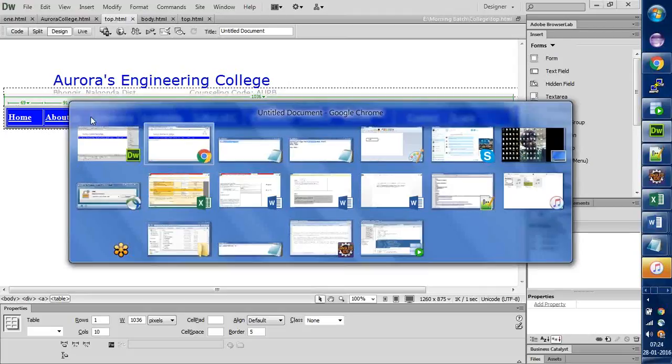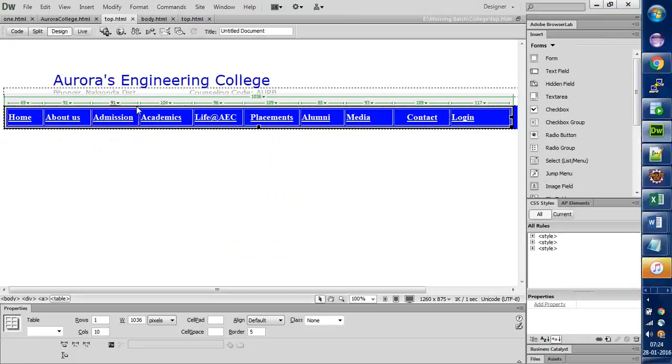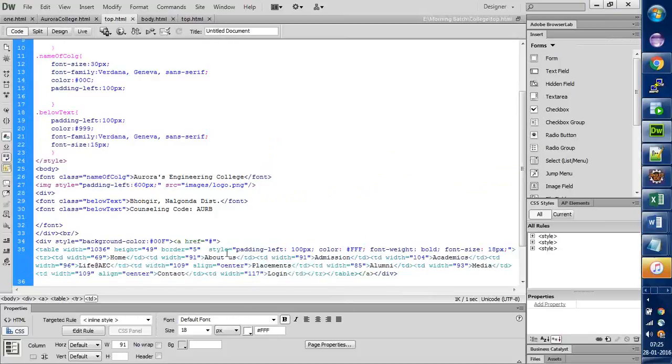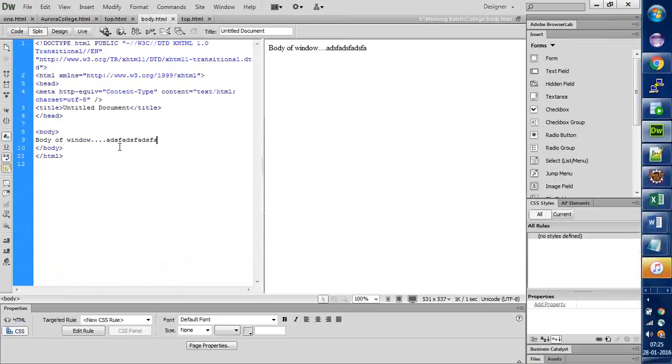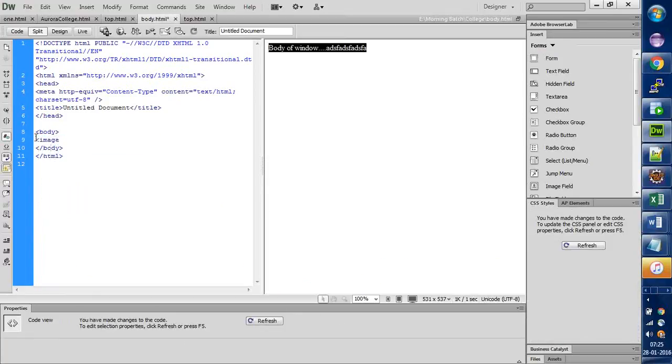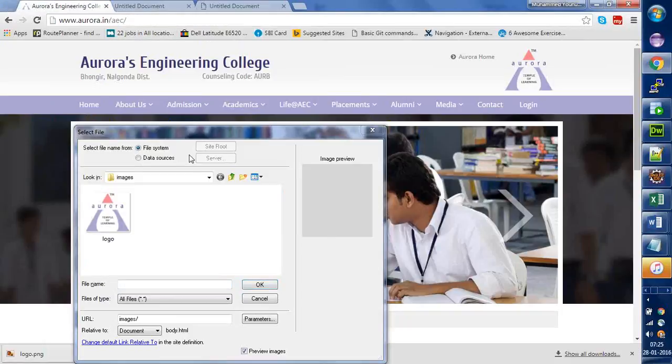Let me save this. And let me remove the border as well. We don't need border after this. Now I'm quickly going to the body tag, just removing this one, and I'm placing the image here. So we have to download that image first.